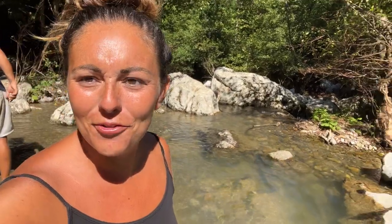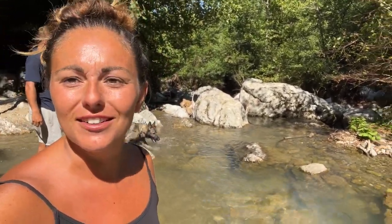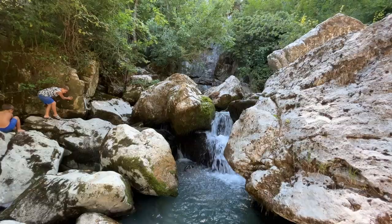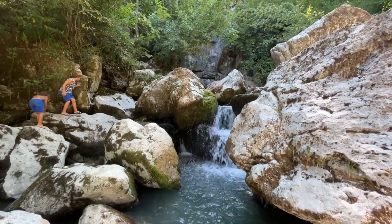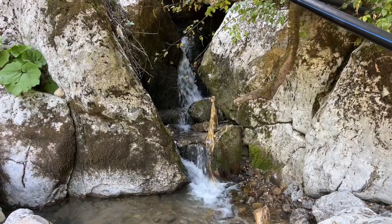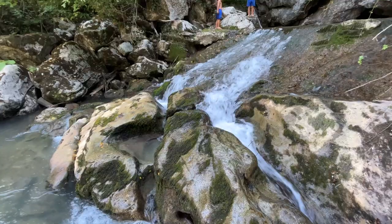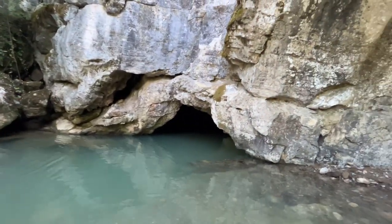This water is absolutely freezing — like all the other waterfalls we've been in, they are just so cold. That was not easy at all — these rocks are slippery as anything, I fell right over once. But we've made it up here. Luna was crying because she couldn't get over the big rocks but then she ran around and found a different way around the mountain, so she's here as well. And this is the other end of the cave.